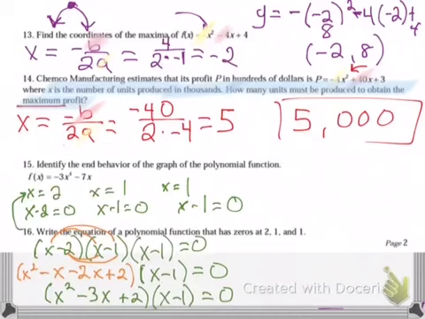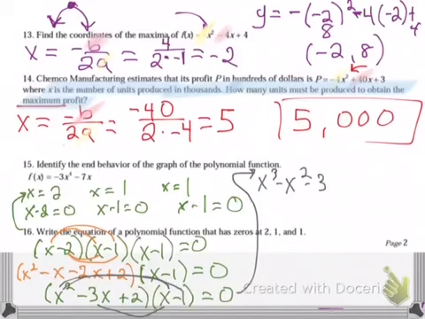Okay, we have to do it again. How am I going to do this? This time, everything in the first trinomial gets multiplied by everything in the second binomial. I'm going to put this right up here. So x squared times x is x to the third. X squared times 1 is x squared. Negative 3x times x is negative 3x squared. Negative 3x times 1 is negative 3x. 2 times x is 2x. And 2 times 1 is 2.